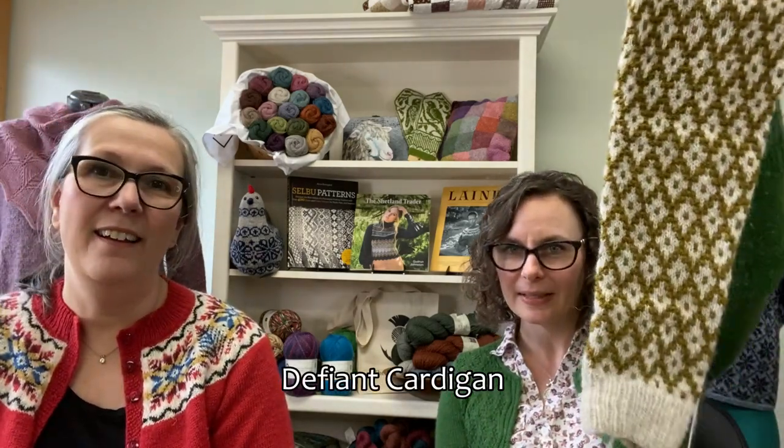Do you want to talk about what you're knitting right now? Yeah — it's kind of timely. I knit this Belmont cardigan for maybe our first sweater KAL, about four years ago. It's in my Ravelry projects. What I'm working on now is my Defiant cardigan. I have one completed sleeve. It's beautiful — on just waste needles.